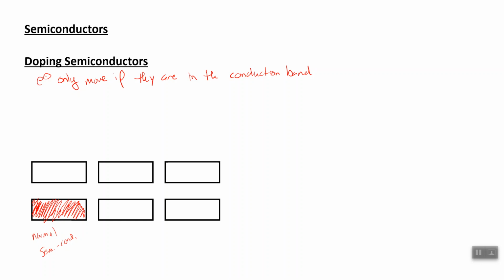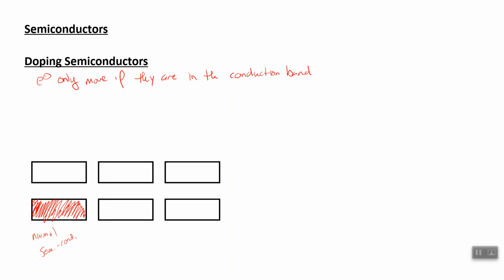We can control the flow of electrons because we know how big that band gap is. So we have the filled valence band, we have our band gap. These are not metals, these are not insulators, and so we can kind of control how this is. Depending on what elements we use to create that band gap, we can control how big the band gap is and how likely it is that they will be conducting.